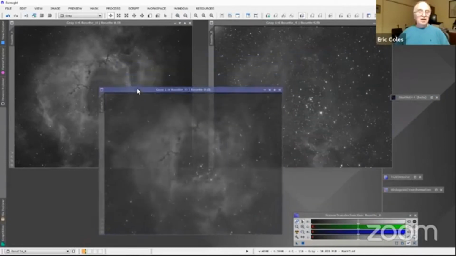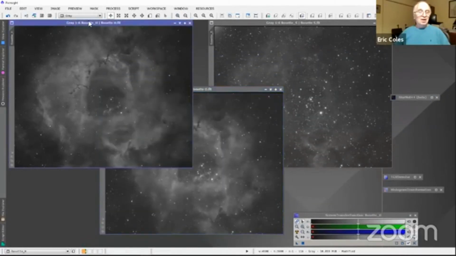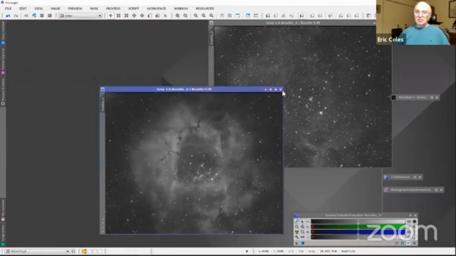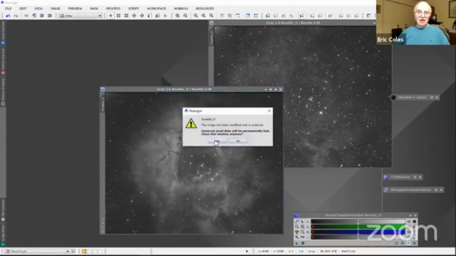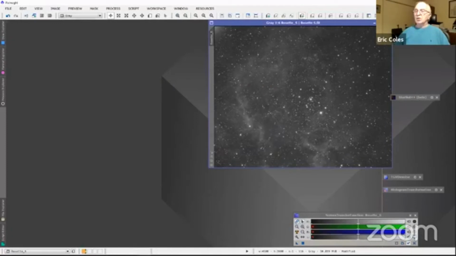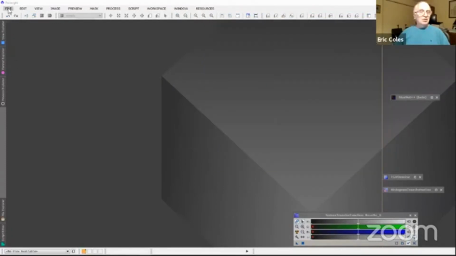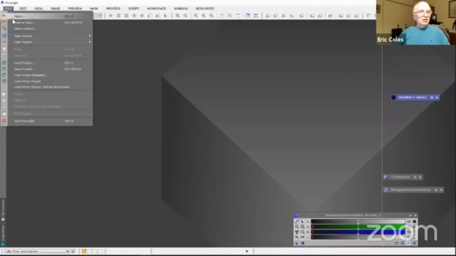So we have the 3 nonlinear images showing the distribution of sulfur, hydrogen, and oxygen. And I'm going to close those down, and you can assume that I've saved them, and I'll open them up in another folder. And now, just for grins, let's open up the starless images.